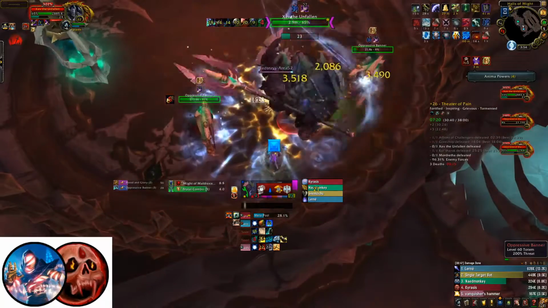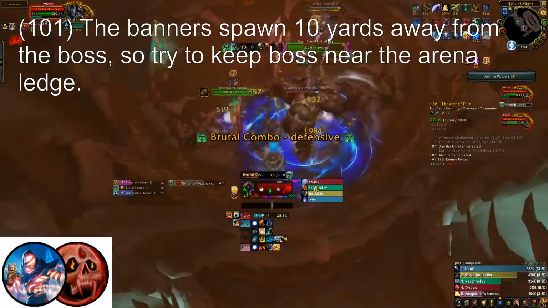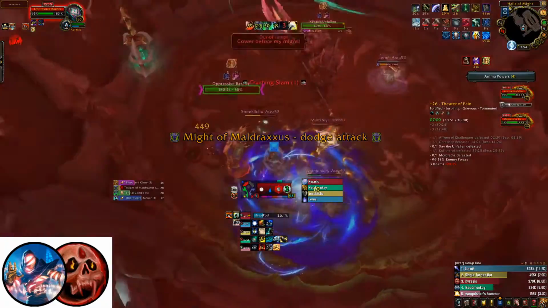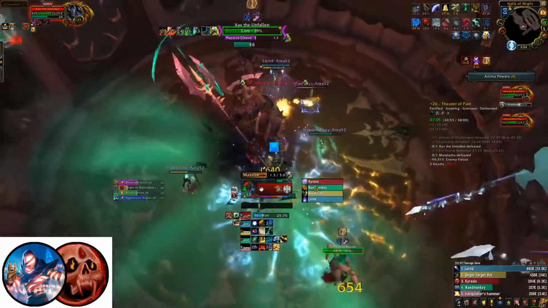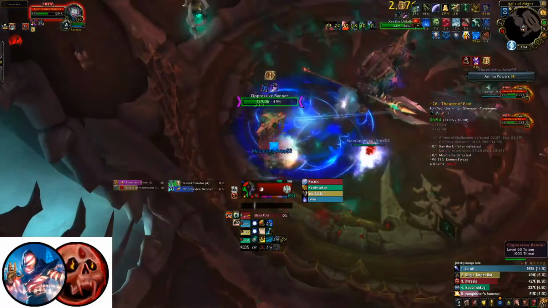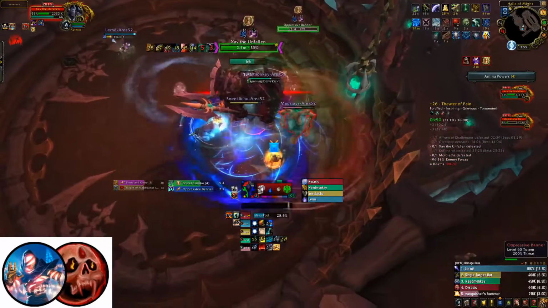As for the banners, they appear to spawn 10 yards away from the boss in a random direction, though I've noticed they usually spawn behind him for whatever reason. We can take advantage of this by moving the boss to the back of the room if no banners are currently up, to make it more likely that the banners spawn close enough to the center and back of the room to cleave them when the boss is forcefully moving to the center of the room and when he is throwing your allies into the dueling ring.